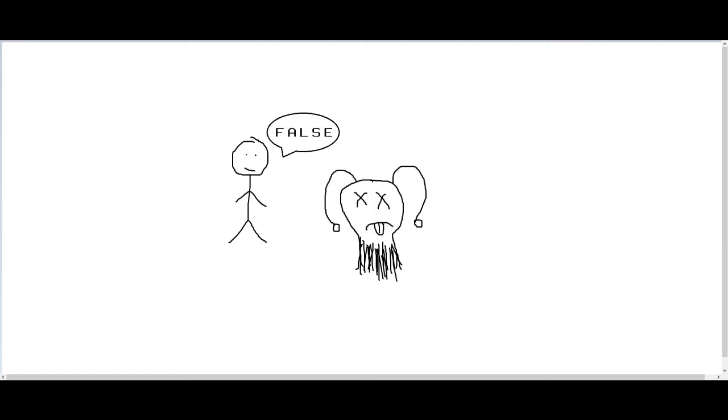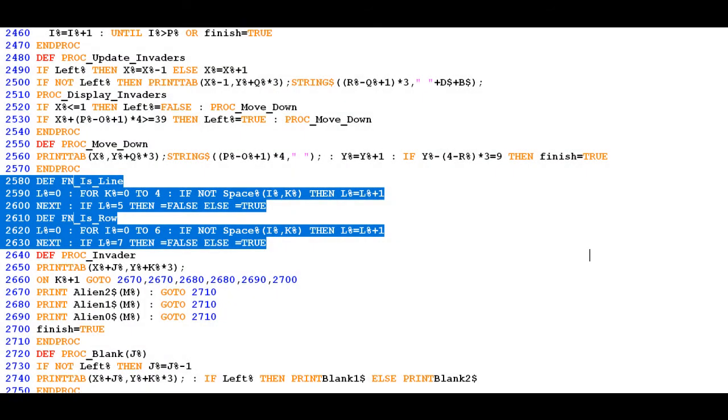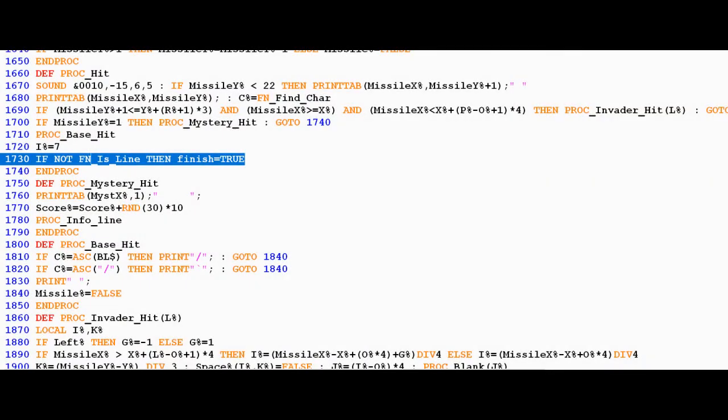It's providing some element of efficiency to the program. So they're used when you want to repeat the same check in multiple different places throughout the program. And in Cosmic Invaders, there are a small number of functions, and they're all called by one or more procedures as and where they are needed.